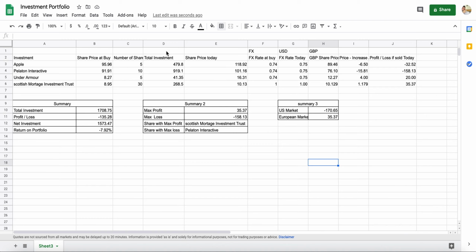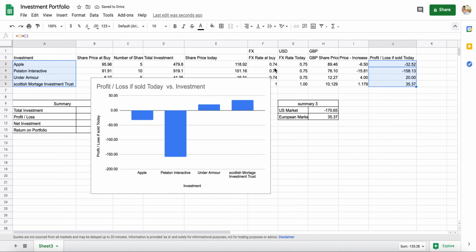One more thing that I would like to mention here is that you can also use some visualization here. You can also take help of some charts to visualize and get a quick summary of how your portfolio has been performing. So one insight that you can draw from here is basically take all your investments and then all the profit and loss that it has made as of today. So we can just do that now, and let's insert a chart.